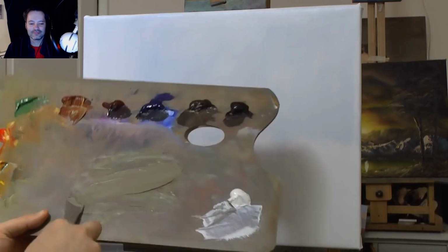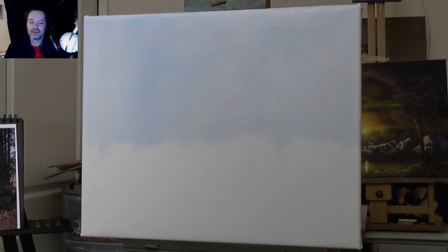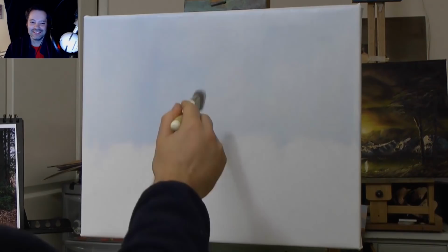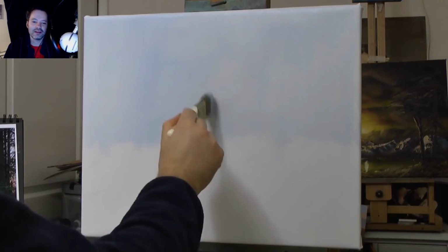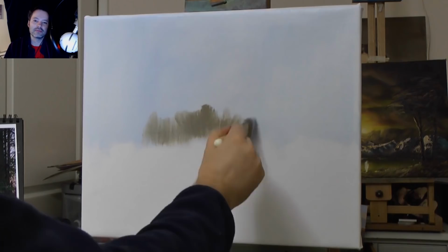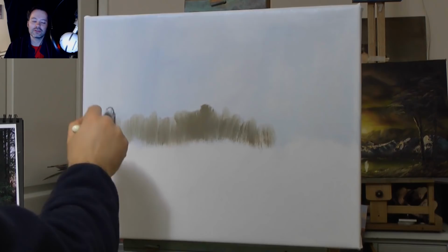So colour mixing is something that you just get used to by doing. Some people would suggest that you mix colours and make squares, but I personally think that's a waste of time. And I'll tell you why. I know I don't want to upset anyone, but the reason why I think that's a waste of time is you could be using that time mixing colours and painting something instead of mixing colours to create squares.